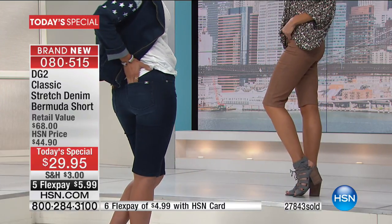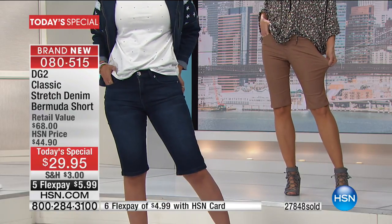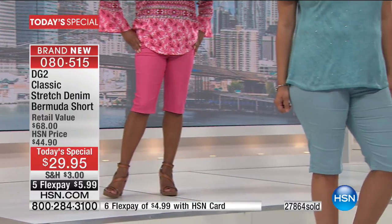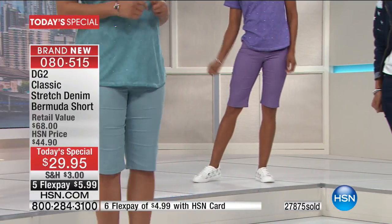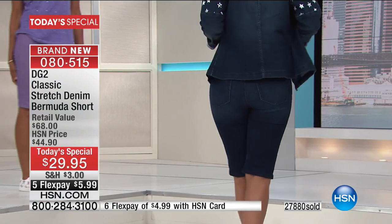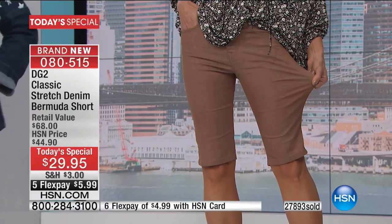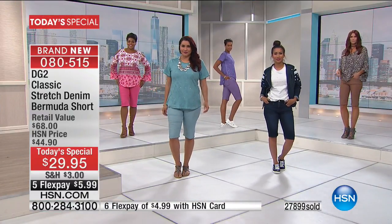Yeah. And the other thing I love about it is we're going into an age of casual clothing. Nothing is so formal or dressed up anymore. So here we are, we've got the perfect bottom for you, and it's gonna look ideal with a tennis shoe, with a flat flip-flop, with a ballet flat, with a little shootie. There is no pressure to wear a heel with this because we built the elongation into the cut of the Bermuda itself.